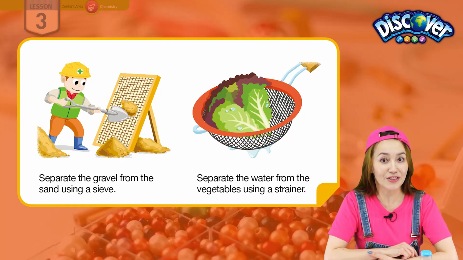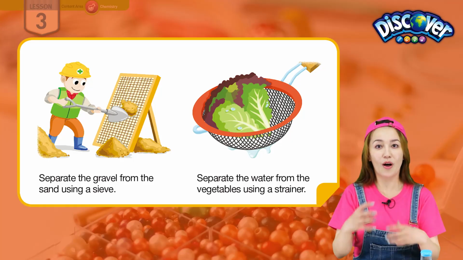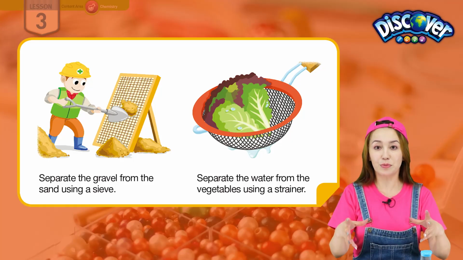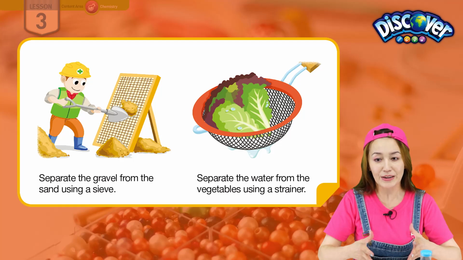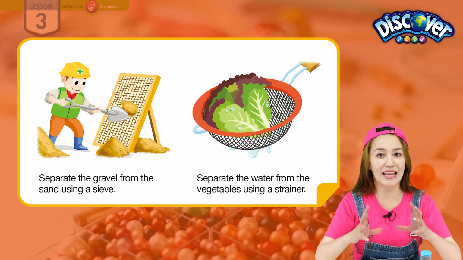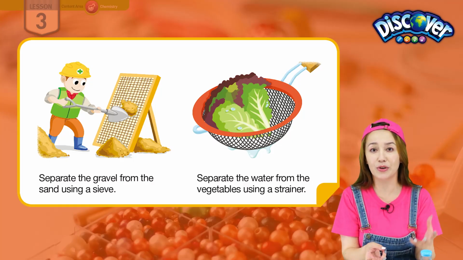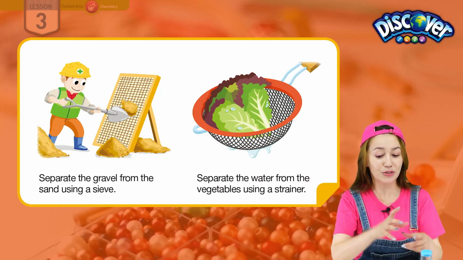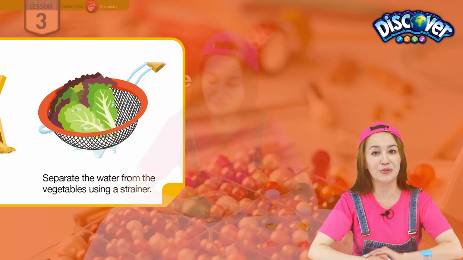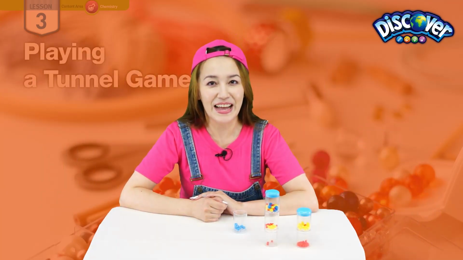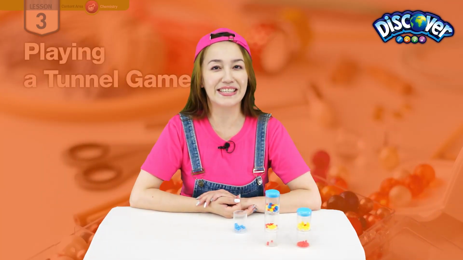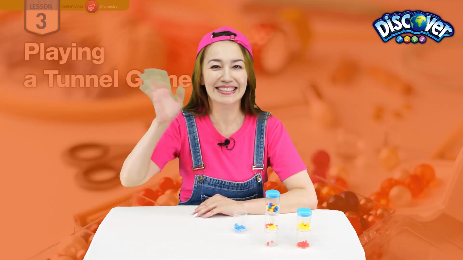Also, if you go to the kitchen, you can see your parents washing vegetables. The vegetables stay separated from the water by staying on a strainer. And the more you wash it, maybe there is sand or some dirty things on the vegetables, they will wash out through the strainer.